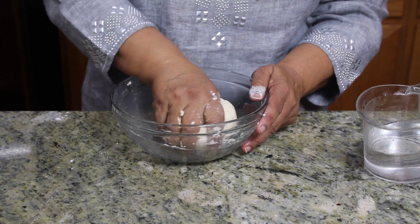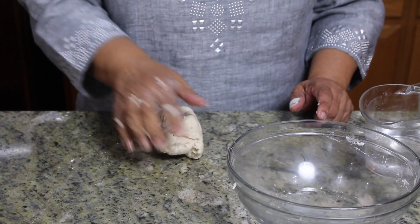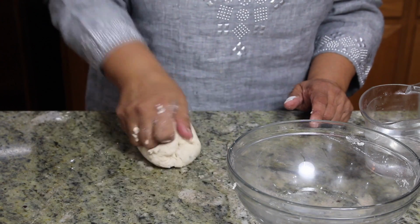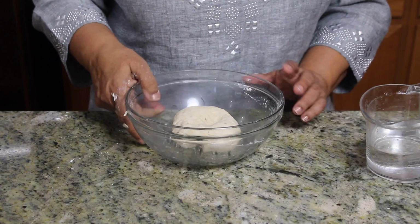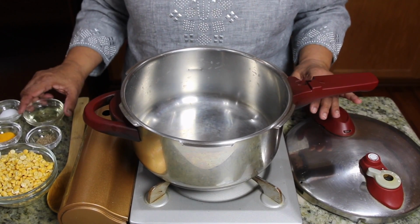So I am just going to knead the dough for a few seconds and keep it aside for about 15 minutes before I make the pakwans. I am ready to make dal. I like to cook dal in pressure cooker. It saves time. Heat is on medium high.